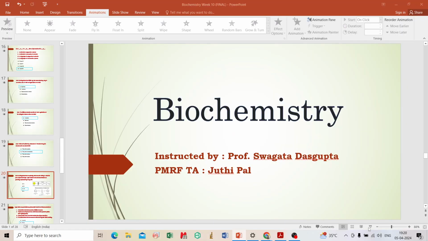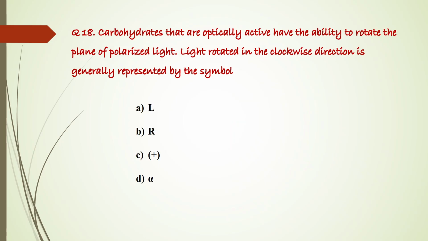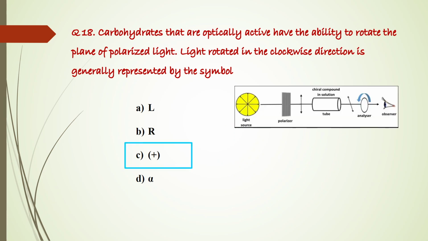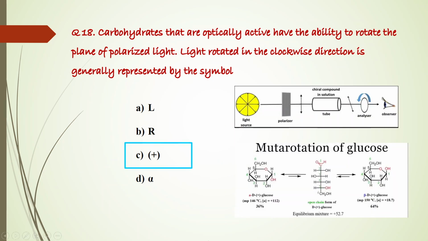Just let me show it again, because I need the structure of glucose to show. So we discussed the polarimeter already. Why does the rotation of this plane polarized light occur? If you remember, this is the structure of open chain glucose, but after cyclization, as we discussed, they form anomers. One is alpha and another is beta. So these are the structures for alpha D-glucose and beta D-glucose.